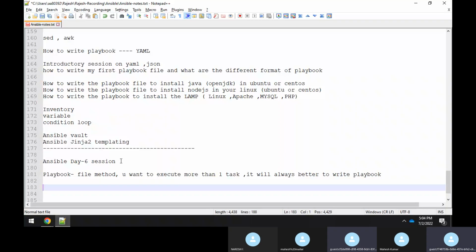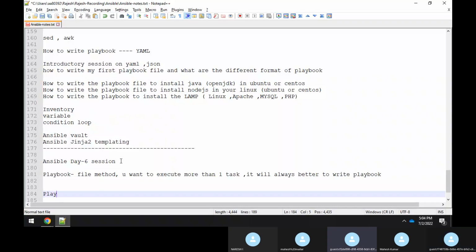Before I start writing a playbook file, all these playbook files are written in YAML or in JSON format. Whenever you write any playbook file, we always write it in YAML or JSON format.